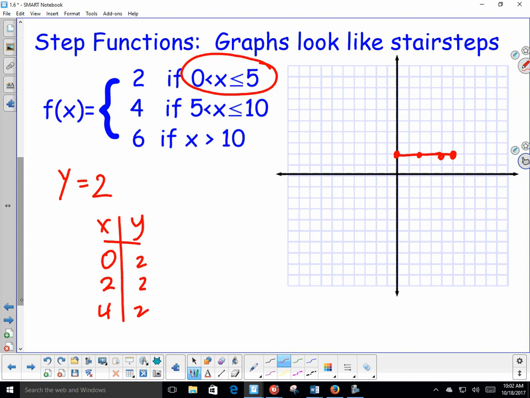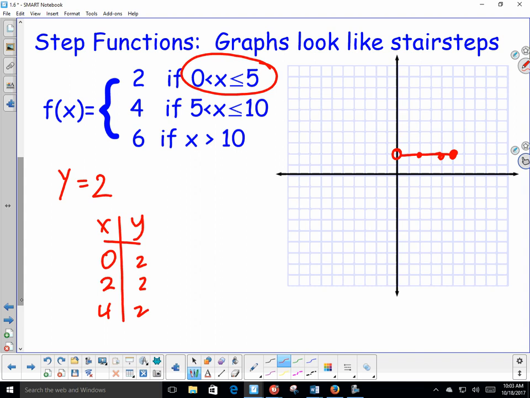All right. Okay, so we understand we want a little horizontal segment, and we want it to be a height of 2, and we want it to go from 0 to 5. However, I see that it's 0 less than x, and x is less than or equal to 5. That means I do want to include this point right here, which is 5, 2. I do want that ordered pair. But at 0, I don't want it to go all the way to 0. So that means I have to put a hole in the graph at the ordered pair 0, 2. The hole in the graph means I want to go all the way up to that point, but not including that point. Are we okay with this?